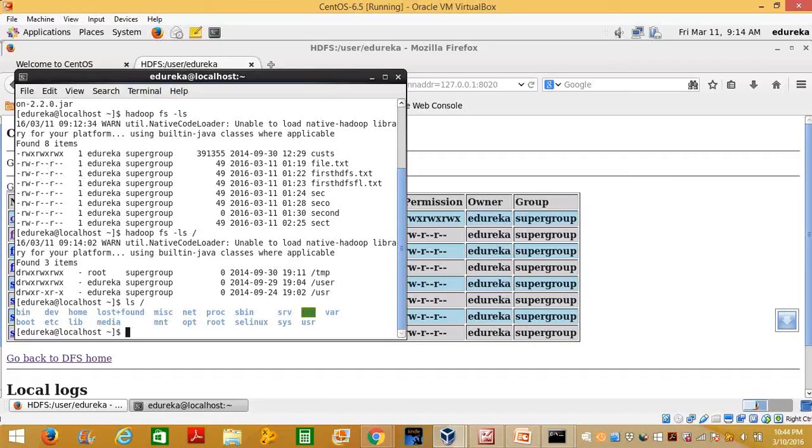To differentiate the commands you give at the shell, and to make sure your interpreter correctly understands them, you need to give it as Hadoop FS, and then specify minus ls. When you use minus ls, you list out all the contents present in your directory over there. So how can I know this? The moment I click enter, I'll be able to see it here.